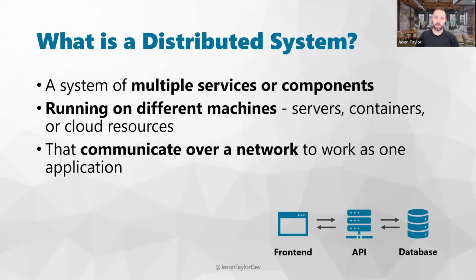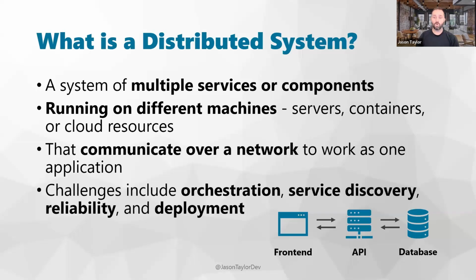Here's a simple but common distributed system. We have a web front end, a web API backend, and a database. And these are all running on different servers. Now, whether your system looks small like this one or grows into something much larger and more complex, the same challenges show up. These include orchestration, service discovery, reliability, configuration, observability, and deployment. And these challenges are exactly what we aim to simplify with effortless distributed systems.